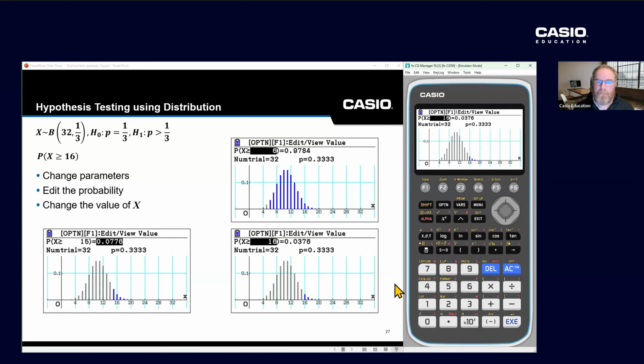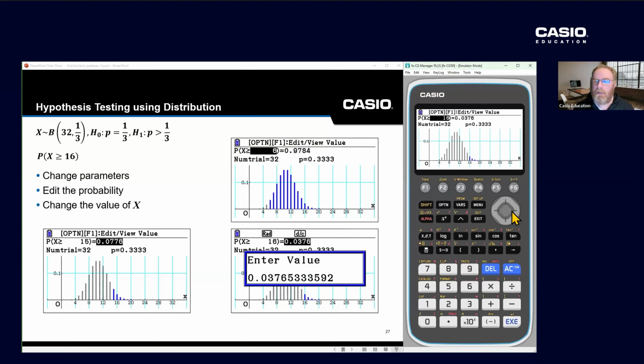You recalculate. You get the 3.7%, and you can interrogate that as well if you want an exact value. Okay, so really useful when doing a hypothesis test. Using distribution, very easy to find the critical values and critical region. Okay, but like I said, as a teaching and learning tool, using lists, using table, quite handy.